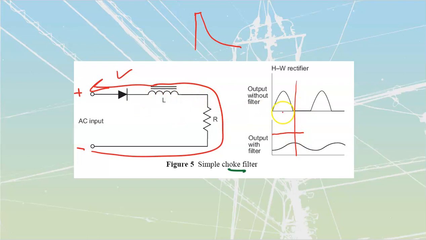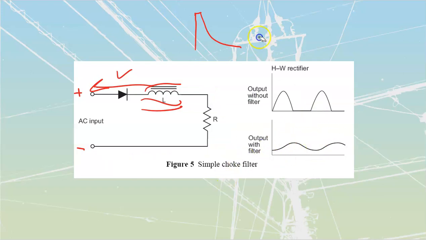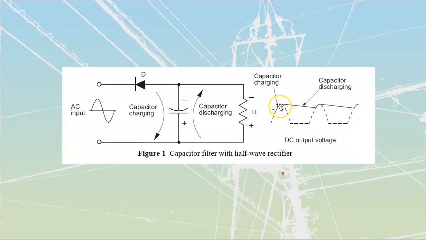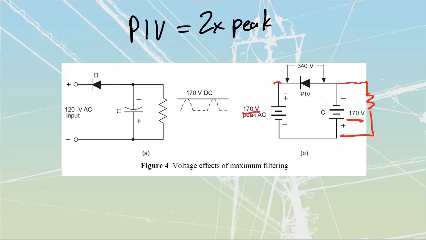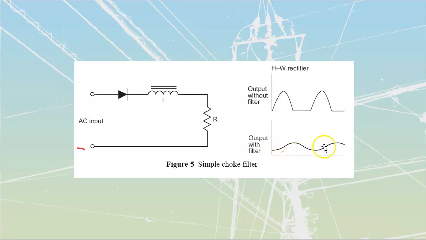But then when it does hit a peak and it starts falling again, this thing is going to pick up and start dumping the lines of flux that it's got around itself back into that circuit to try to maintain them. So it slows the fall as well. What we get with these is a much more even type of filtering look to it. Compare what we see over here for my output waveform, which is this wobbly sort of line, with what we saw on this one, which was a steep rise and a slow fall. These ones over here are going to be almost equivalent on the input side as well as on the output side.